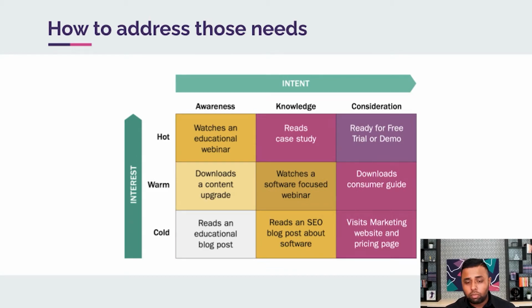And so if you look at the assets we need at each of these stages, we might need other things that we currently don't have, right? So, okay, free trial or demo for someone that's in the consideration and hot. Maybe we need case studies for people that are in this stage. Maybe we need some content upgrades for somebody that's come to our blog so they can actually enter the funnel. Once they've entered the funnel, maybe we need an educational webinar to get them to understand the problem in the first place. Maybe then we do have a software focused webinar. All of these things are slowly edging them forward diagonally to the top right here to get them into a buying window with us. And the idea is that order matters.